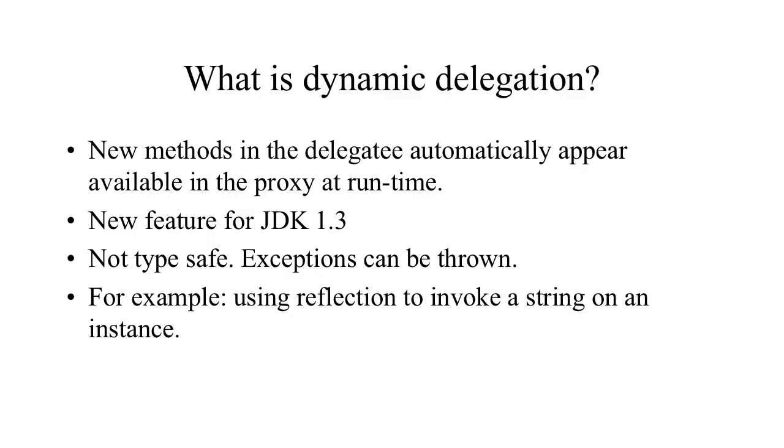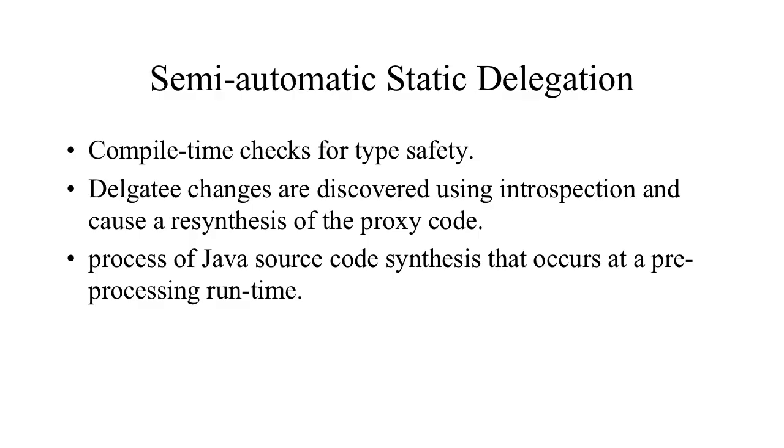It's not type safe. Exceptions can be thrown, and using reflection to invoke a string on an instance may in fact cause the string to throw an exception at runtime. The semi-automatic static delegation does compile time checks. It's type safe. The delegatee changes are discovered using introspection and cause a resynthesis of the proxy code by the automatic synthesizer. The process of Java source code synthesis occurs at a pre-processing runtime. So we create the code and then we have to compile it.